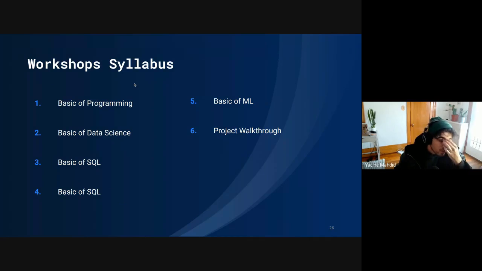So the workshop syllabus, how I want to go about it is, first I'm going to show you the basics of programming, not in this one because I won't have time, but in a future workshop. Like I said, very basic things. So how to work around your data with programming concepts, with Python. And you'll see Python is one of the most friendly computer languages you can ever have, which is why it's so widely used.